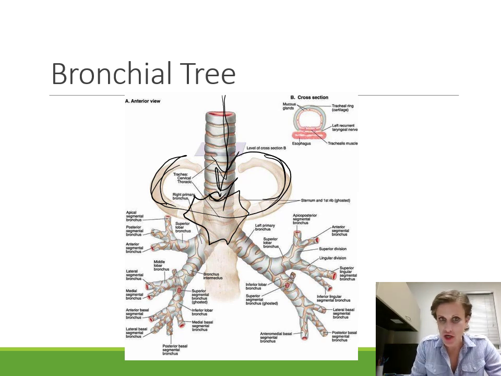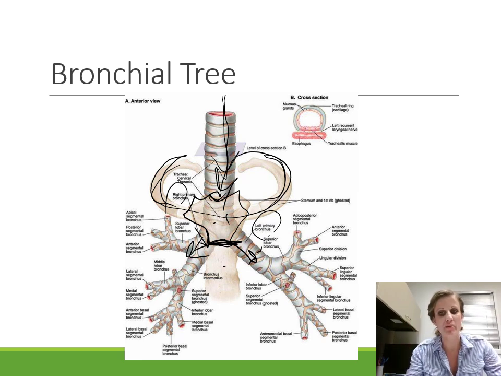Notice bifurcation of the trachea, we said, is when the trachea splits into the two main bronchi. And here you see the left bronchus and the right bronchus on this side. Bifurcation of the trachea, we said, happens right here at the sternal angle. So the joint between the body of the sternum and the manubrium, you can palpate it, that's the sternal angle, that's right where the bifurcation is occurring.